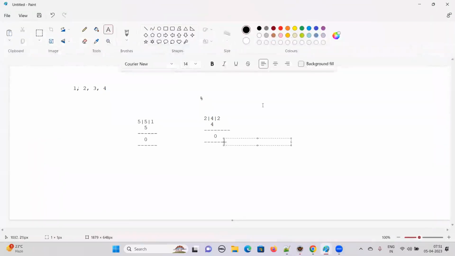So what is the Fibonacci series? This is quite simple, guys.